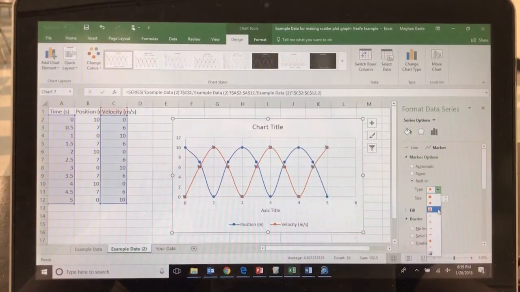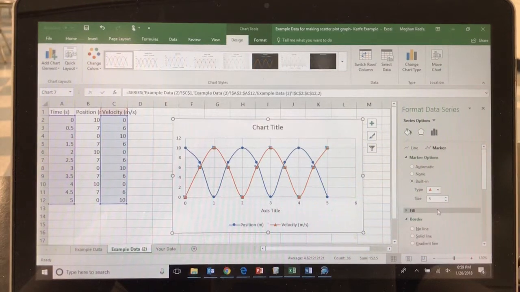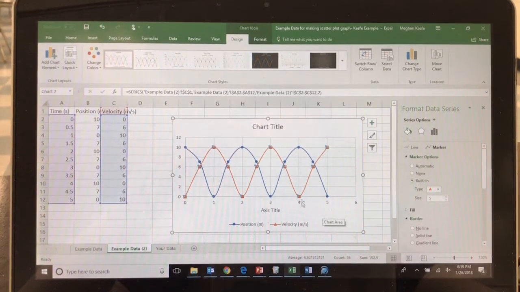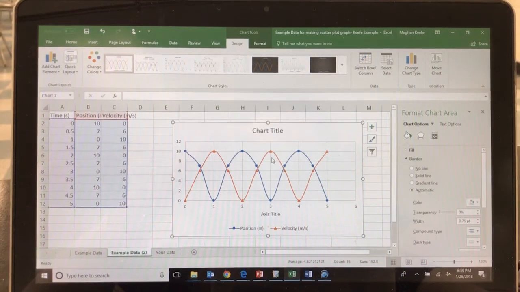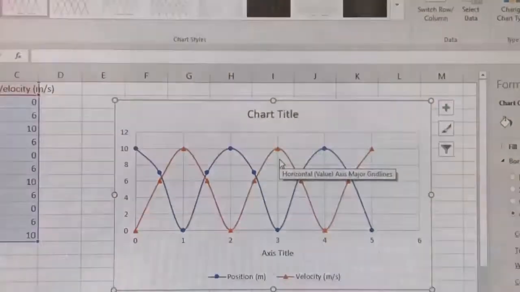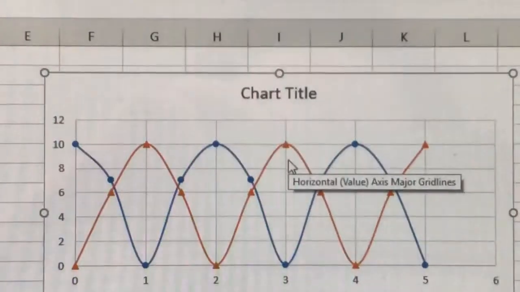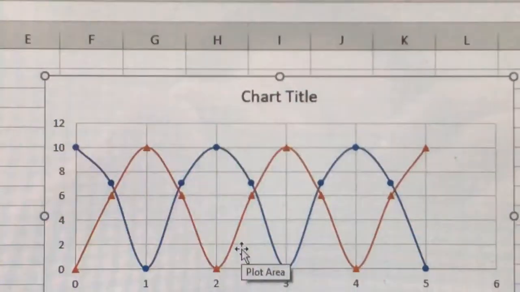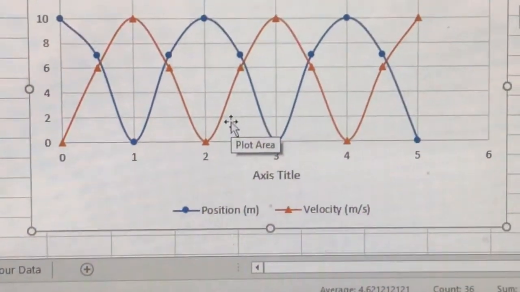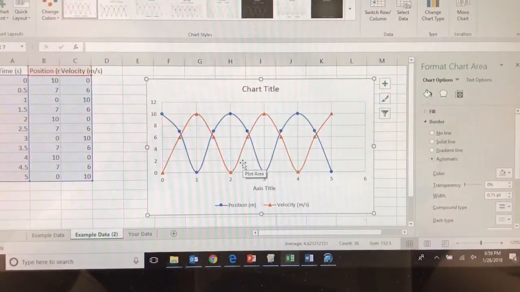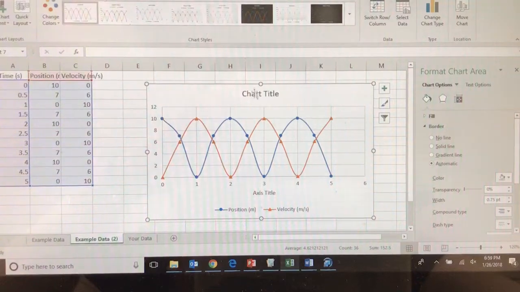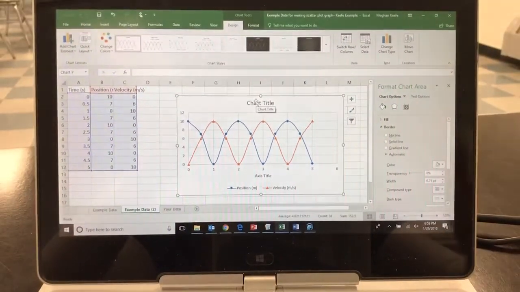So let's make it into a triangle. So when we do that, now all these dots have been changed to triangles. When you pull away, you can see we have triangles right there. I'll zoom in a little bit. You can see there's triangles, and then there's circles. And if we look at the legend, it changes it there as well. So that way, when you print it out, you can better distinguish it. Again, you need to put axis title, chart title, but that's how you make it.